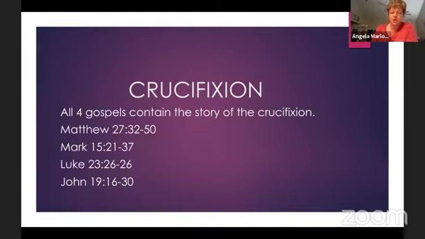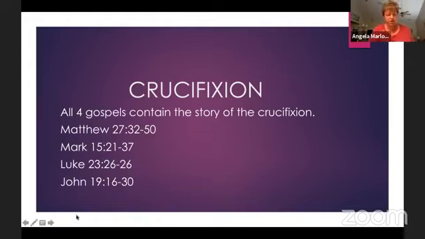Now we will see in some of our art the inscription above Jesus that was Jesus of Nazareth, King of the Jews. And we saw or we heard in John where it says it was written in Hebrew, Latin, and Greek. In most of the art that we will look at in a minute, we will only see it in Latin, and we will see the abbreviation for that. And you'll see it. It says INRI, and that's the Latin abbreviation for Jesus of Nazareth, King of the Jews.